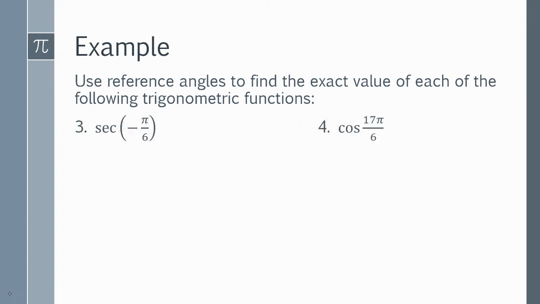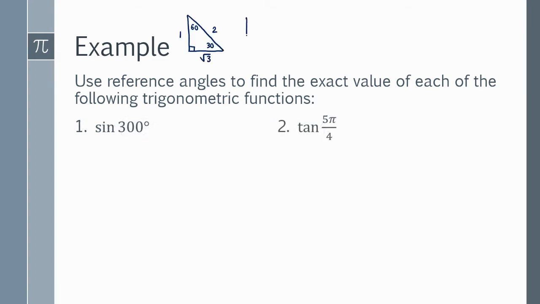Remember, in a 45, 45, 90 triangle, because you have two congruent angles, that means that you have two sides that are congruent. So we always let the sides that are the legs be 1. The hypotenuse is the square root of 2. Once again, depending on what quadrant you're in, you could be dealing with your legs positive or negative, but your hypotenuse will always be positive. Those are the triangles we're essentially going to get to, but first we have to figure out the reference angle.